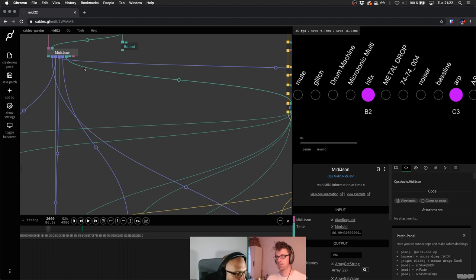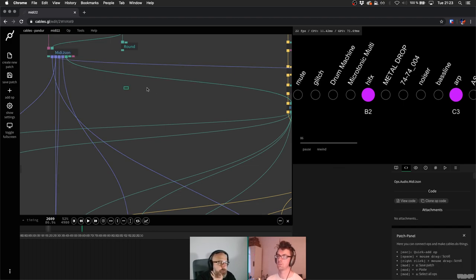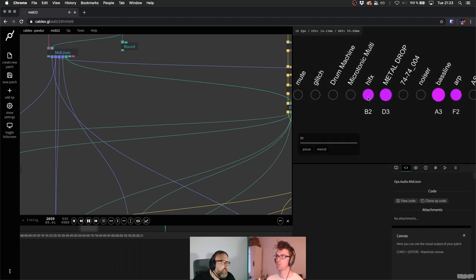I think the information in velocity is not really used, or it's not exported in a correct way or something. I don't know. I am totally not an audio guy, so I have no idea about this. So most of the time I just use the progress to display stuff, because most of the time this works the best.